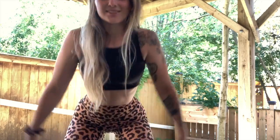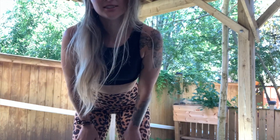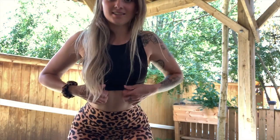Okay? Good. All right, so this is my outfit for today. I'm leaning over because this is the only place that I can put my camera. I'm wearing Balance King Cheetah pants, and I think this is from Victoria's Secret, but I got it years ago.